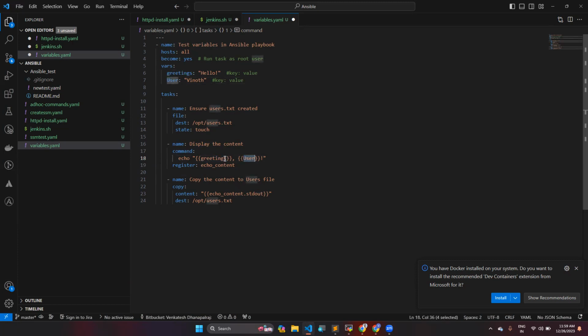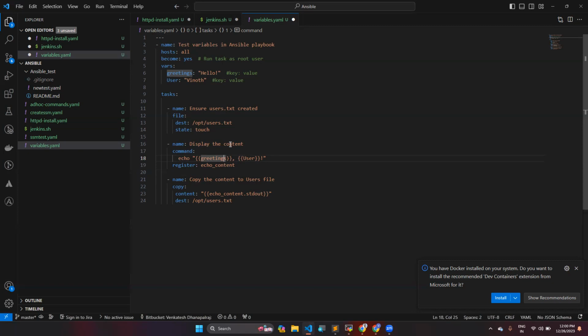So here I have a simple playbook only. But in a complex environment with your script, you may use this greetings alone 10 times. So consider this situation. When you want to modify this scenario, you have to replace greetings in 50 places, right? 10 to 50 places, if you have used it, and then you have to replace it for a different scenario.